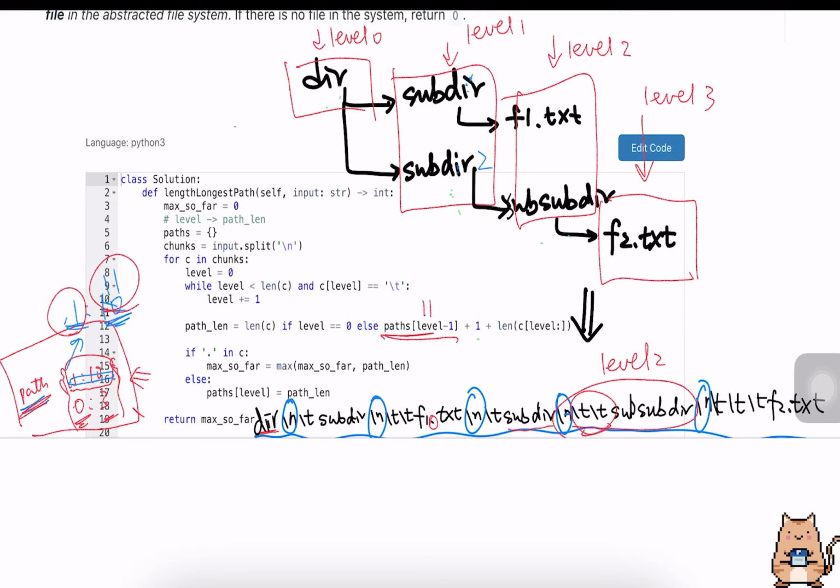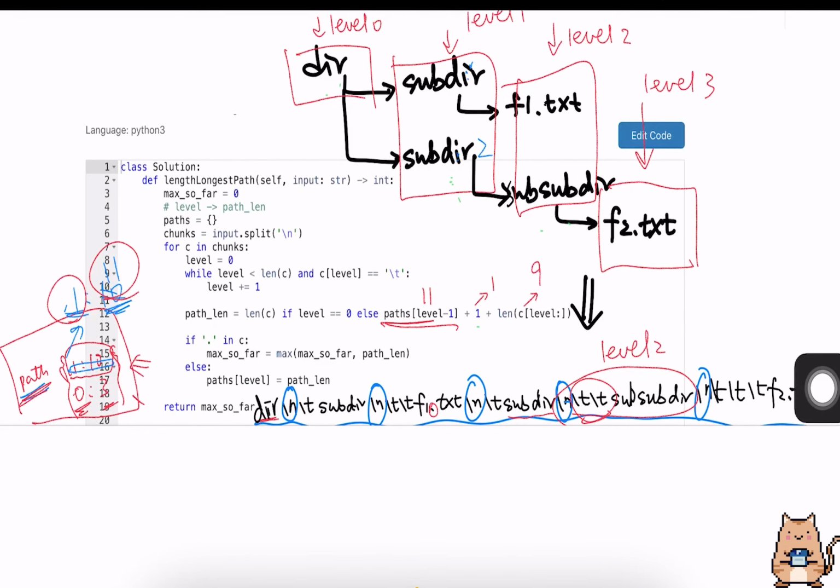So over here, this is 11, this is 1, and this will be subdir2, so it's 9. And we go here, it is not a file, but it's a subdirectory, and the length is 21. Then we come here, we want to update. We say that we just saw a subdirectory at level 2 with length 21.